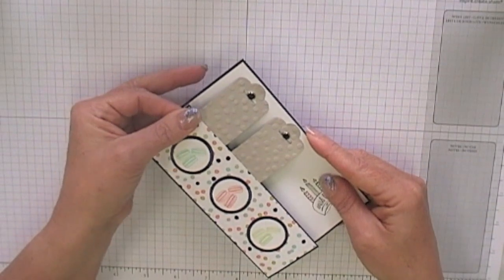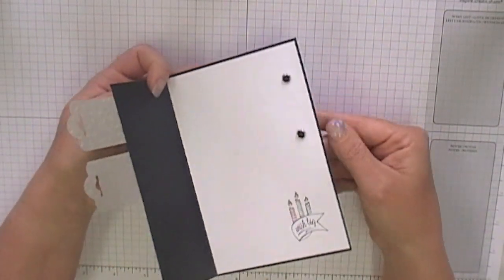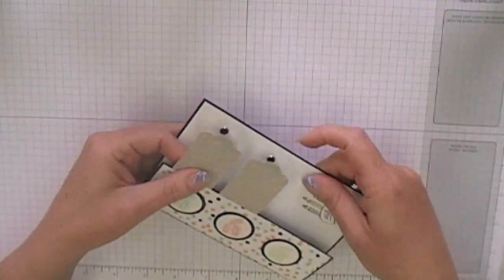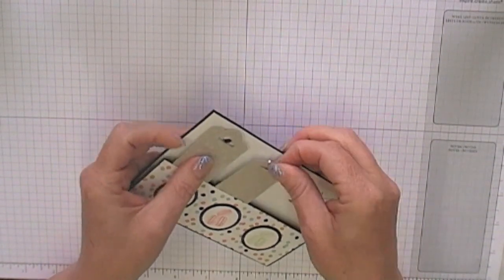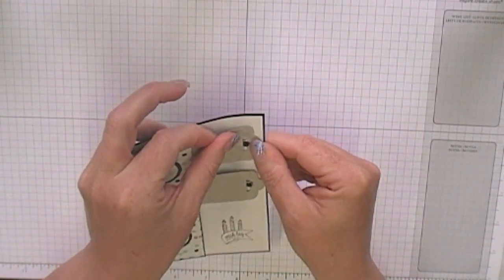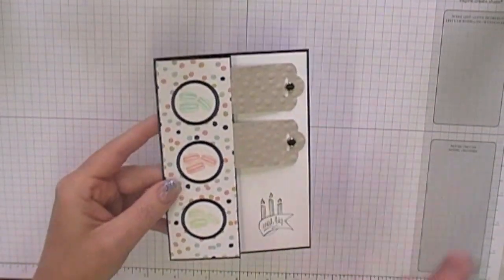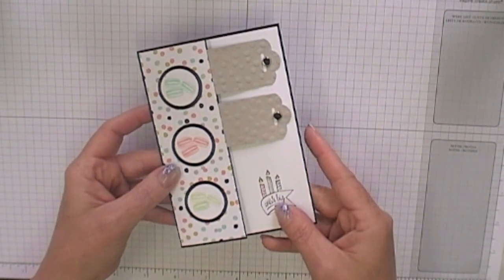And basically all that happens is that you lift that front there and it slips off those brads and opens up, and it's just a normal standard size card. And then the little notches in the punch slip over these brads like this and this. It's hard to do it on camera, but then it closes like that. Fits in a standard envelope. So I wanted to show you quickly how you would go about creating this card.